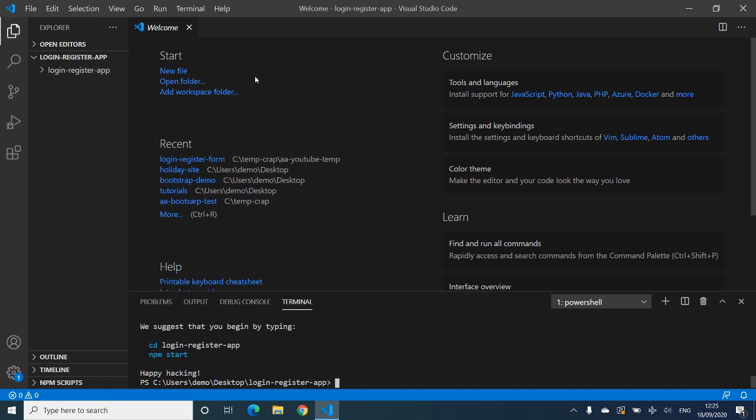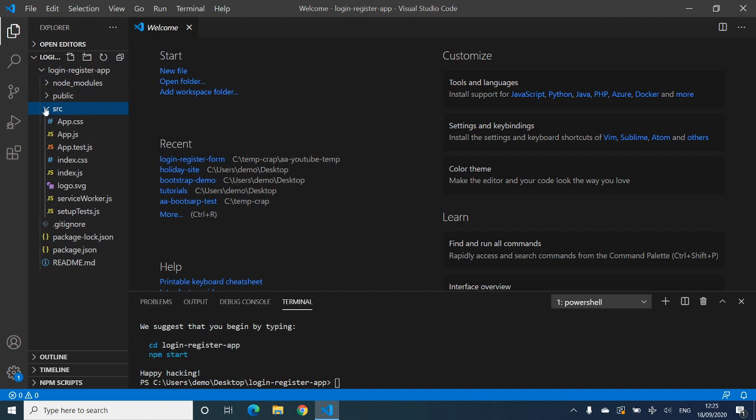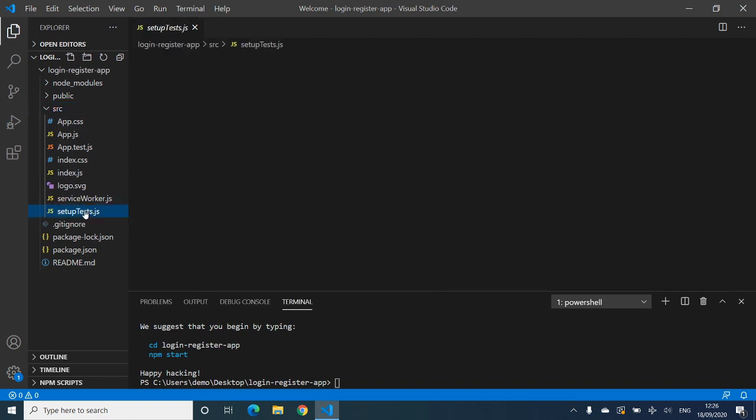go in and do some cleanup. If I go into the sidebar and look at the source directory, you'll see a whole bunch of files there. We are only going to keep the App.css, App.js, and the index.js, and we're going to delete everything else.